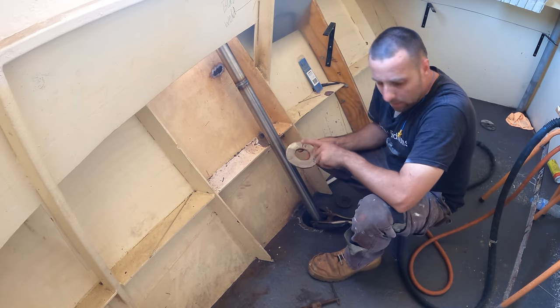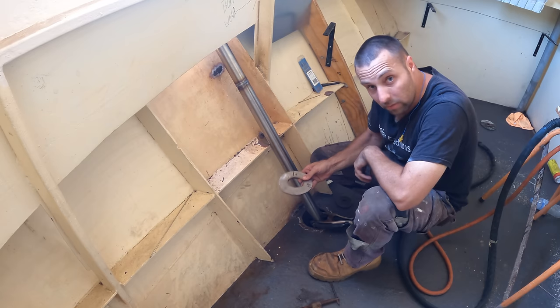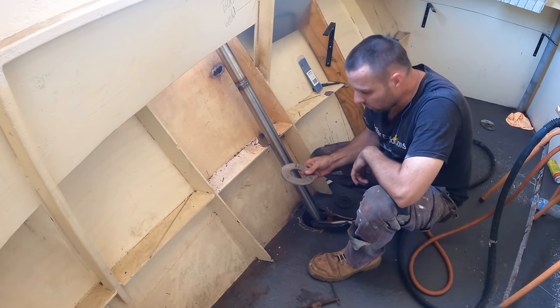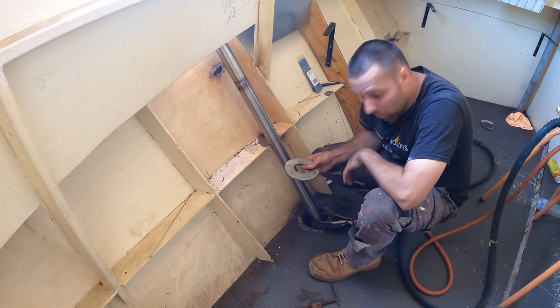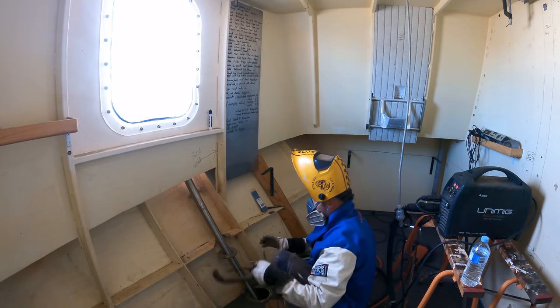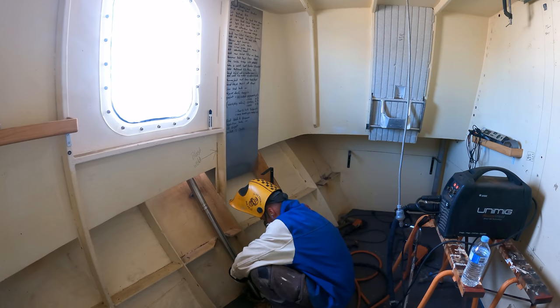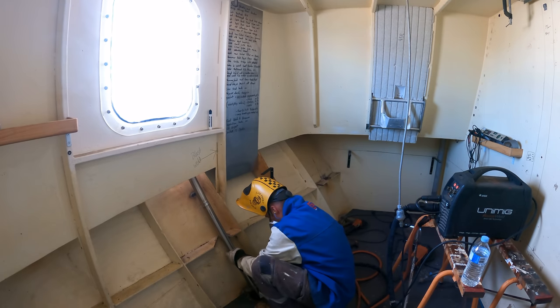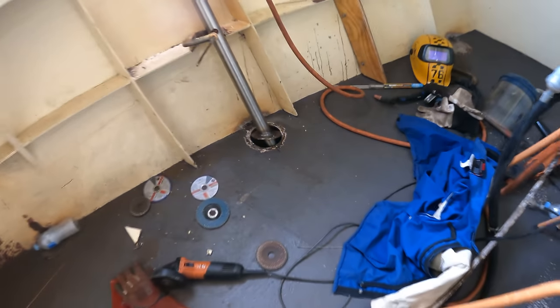So if I put this down, I'm 127% guaranteed to drop this into the bottom of the tank, and I haven't opened this tank up yet, so I absolutely don't want to do that. So I'll weld a bit of stuff onto this, and then we can just hold it. So that I can get to the back of the weld on this pipe to plate join, I want to leave the pipe not connected to the boat, so that way I can just lift it up and spin it around. So the idea worked pretty awesome.